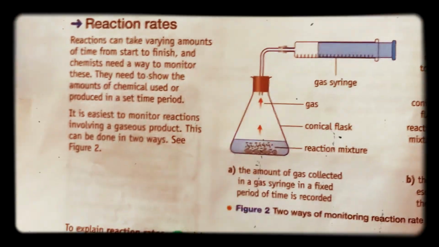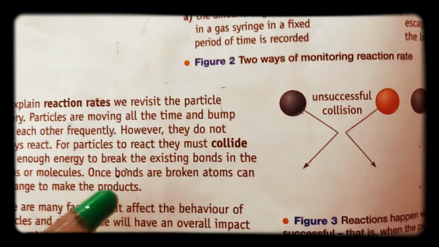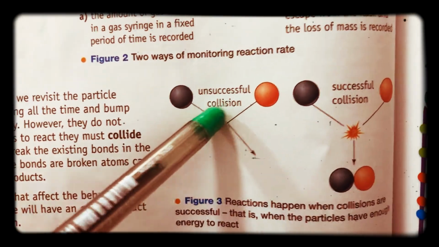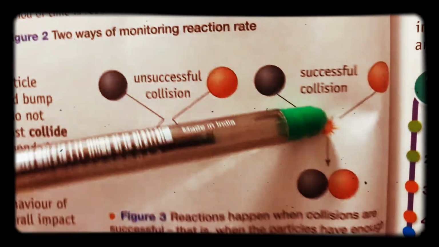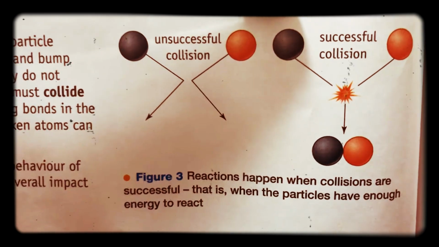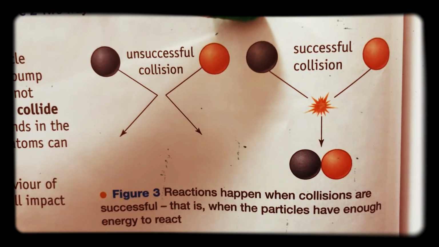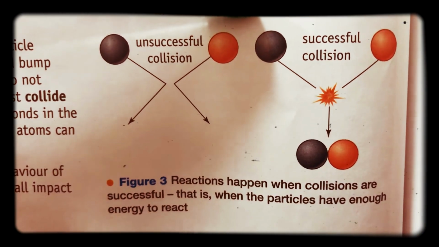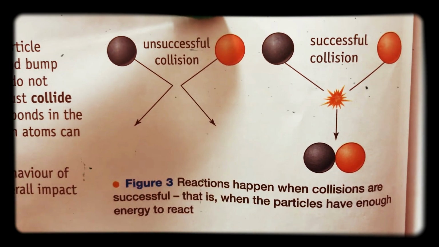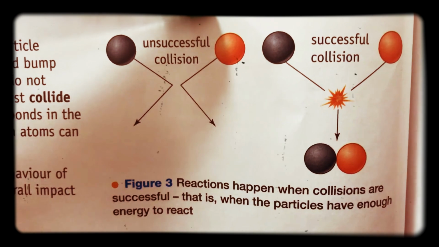Okay, so to explain reaction rates, here's a little reference to particles. Sometimes you have an unsuccessful collision taking place, and sometimes you have a successful collision taking place. So think about your particles, think about how gases are, think about how particles exist in liquids. They're moving all the time and they bump into each other frequently. However, they don't always react.